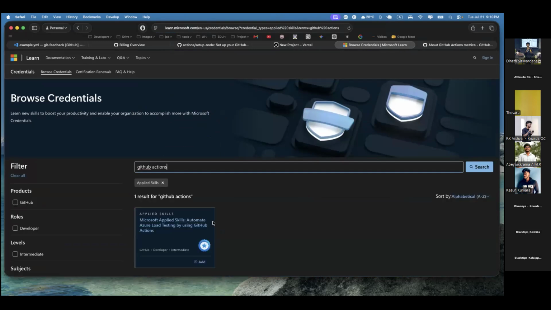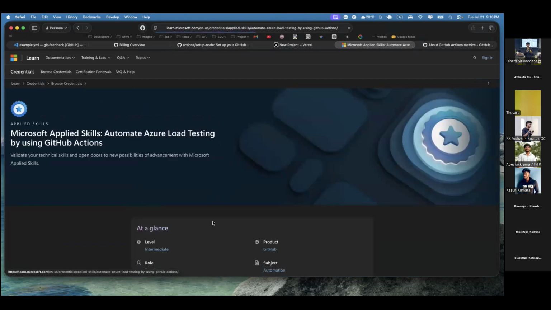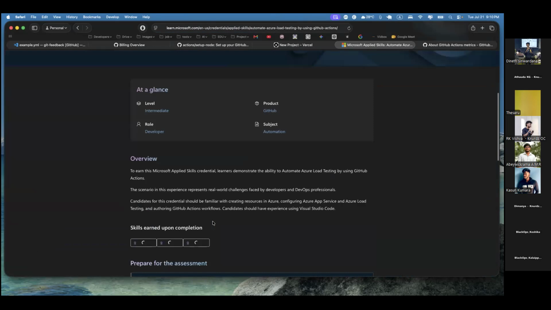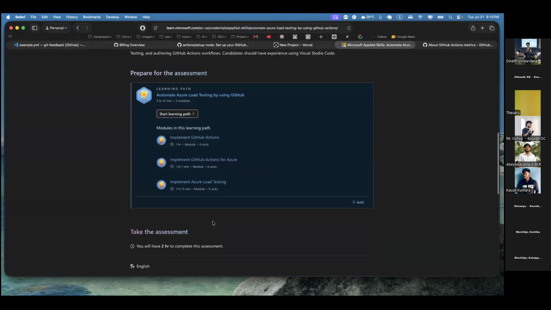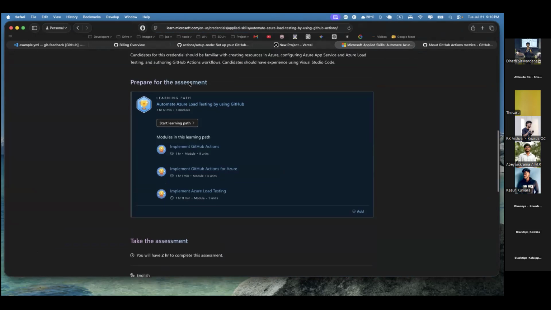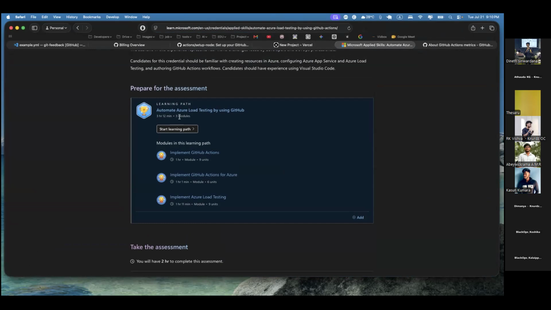Okay, this is something you can do. Follow these things, and you can get like $100 for Azure with your student ID card. After that, you can take that test.